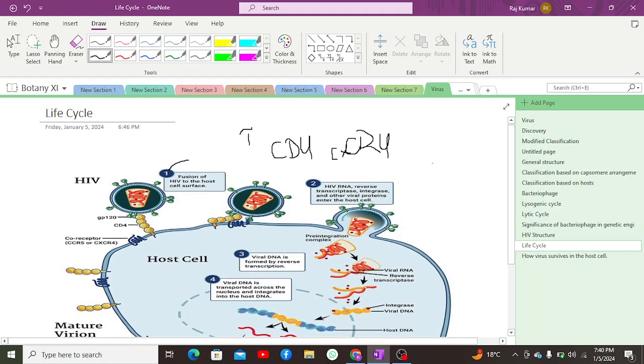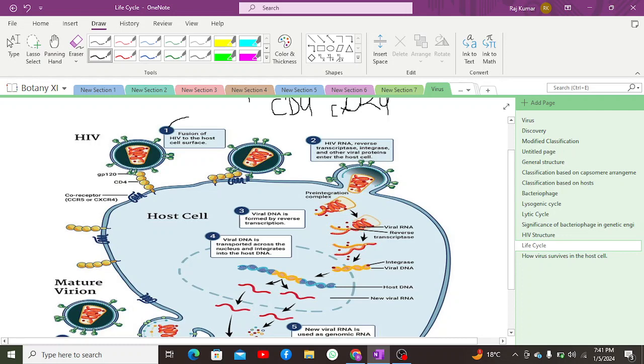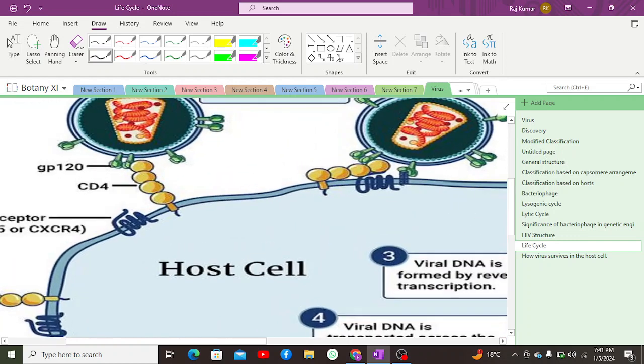Now, of course, there is a long process. We are going to discuss it step by step. First, let us take an example of a T helper cell. The T helper cell has a CD4 receptor, and as mentioned in the diagram, this CD4 receptor is attached with the GP120. GP120 and the CD4 receptor attach in such a manner as if there is a lock and key model. Suppose this is the GP120 protrusion, while this part which I'm drawing right now showcases the CD4 receptor.